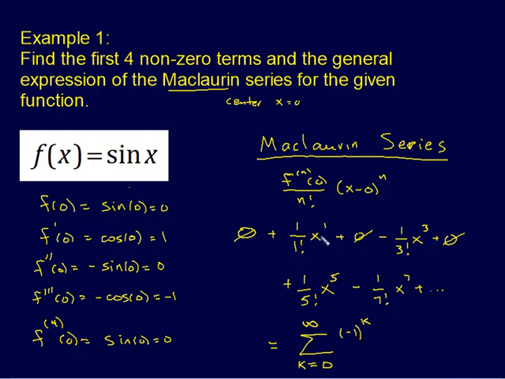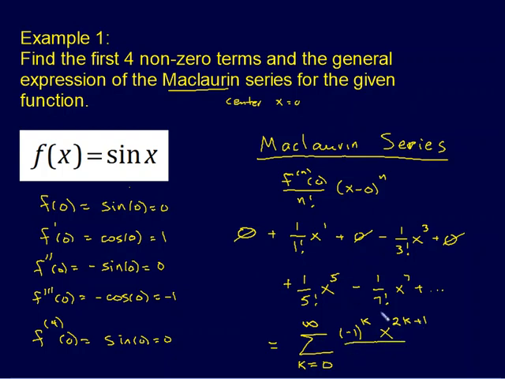Now I want all the powers to be odd. One way to do that is to notice that an odd number is just an even number plus 1 or minus 1. And in order for this to work well, when k equals 0, producing the answer 1, I want x to be to the power 2k plus 1.